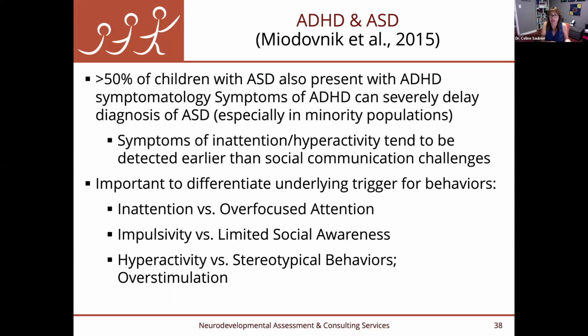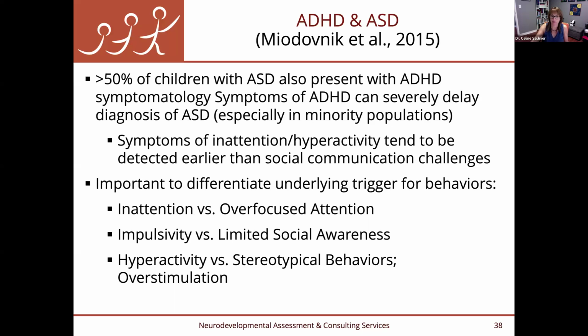Medication can help inattention. Medication does not help overfocused attention. Impulsivity, similarly in ADHD, is a lack of impulse control, where someone says or does something that comes across as inappropriate or odd or hurtful. Whereas in autism, someone can do or say something that's inappropriate, odd, or hurtful, but that's limited social awareness. That's lack of perspective taking, that what I just said or did is going to affect you as a person. Medication can help impulsivity. Medication cannot help limited social awareness.